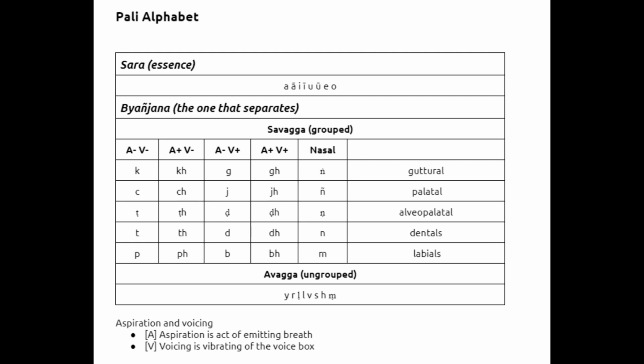Palatals. For these ones, the sound is formed on the roof of your mouth, the palate. For the alveopalatals, they are formed at the alveopalatal ridge. The alveopalatal ridge is the ridge behind your teeth. It's that bump before you get to the roof of your mouth. So if you put your tongue on your teeth and you go back a little bit, it's smooth, but then there's a jump where the angle shifts. That place where the angle changes is called the alveopalatal ridge. And that's where these ones are formed. The dentals are formed against the teeth, and the labials are formed at the lips. So we're going from back of the mouth to the front, basically.